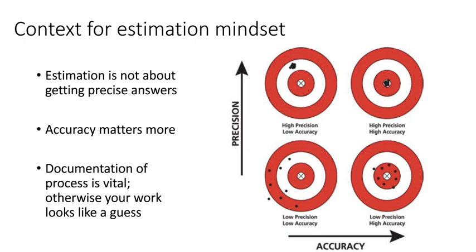The first thing to get into your mind is the idea of how precise an estimate has to be. If you're trying to be really precise, you'll probably be wrong. The goal is not to be very specific but to get the general answer correct — that's the concept of accuracy. High accuracy with a trade-off of less precision is very useful for predictions. Also, document how you came to an answer. If you're guessing, say so. If your estimation is based on quantifiable facts, that differentiates it from a guess.